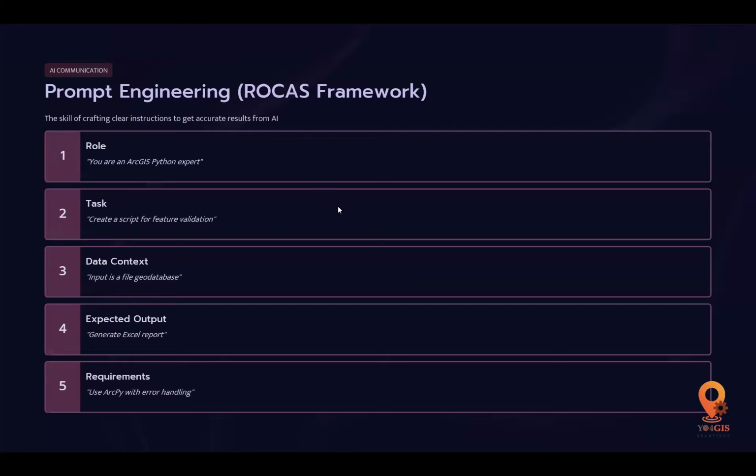So in any prompt we write, majorly these five things have to be clear to the AI: what is your role, how you need to think, what task you need to do, what is the context, what is the input you have given, what is your output, what you are expecting, and then ultimately what is your requirement. If you are able to give these four or five things properly to any AI, then that AI will give you the proper result.